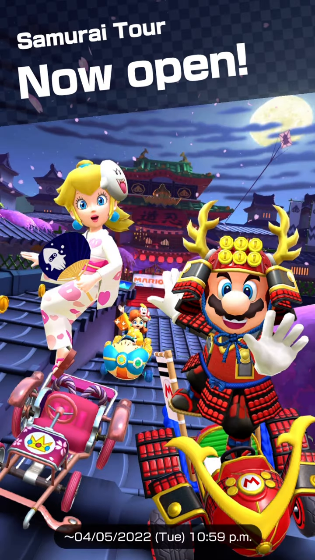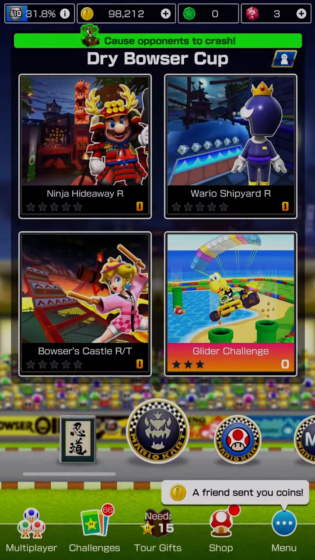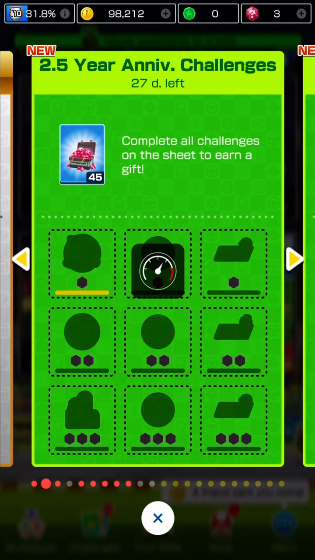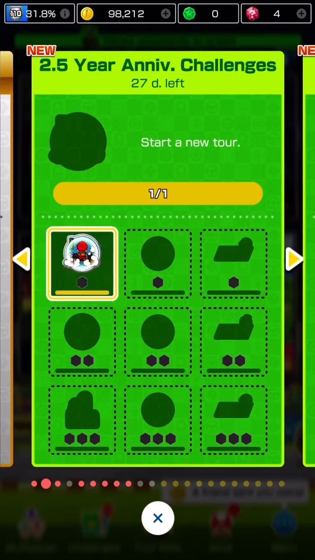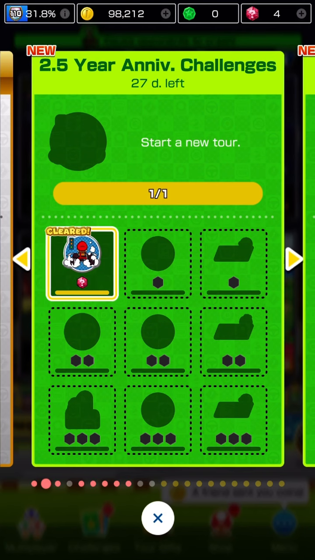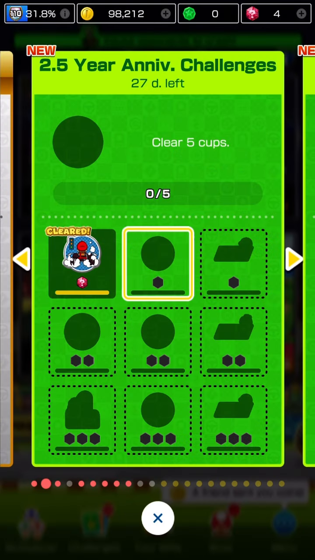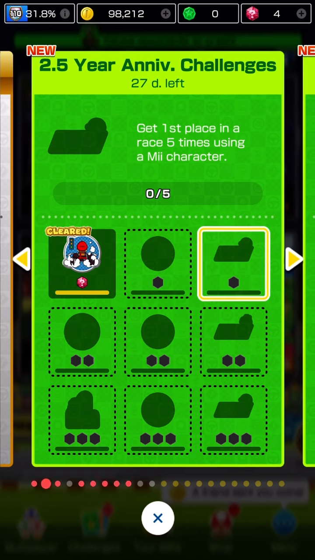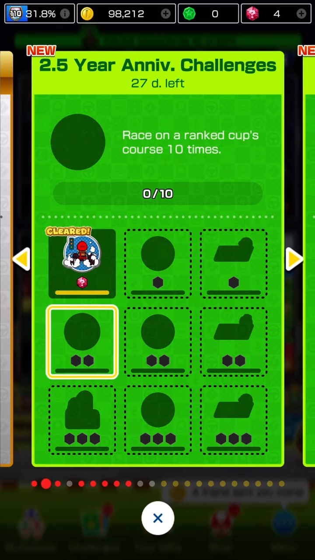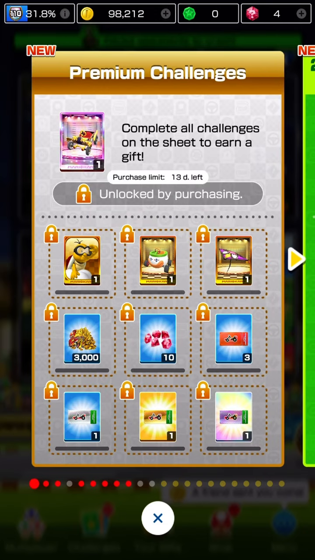Hello, Willow peeps. Willow Games is back here, and today we are going to review the Samurai Tour, the brand new tour. It's beautiful. Oh, it's a Peach Cutter Mario Samurai. Oh my god, we have 45 rupees! Clear 5 cups, first place with a mini tour. Race on rank clubs. Clear 8. Oh, yeah, that should be easy.